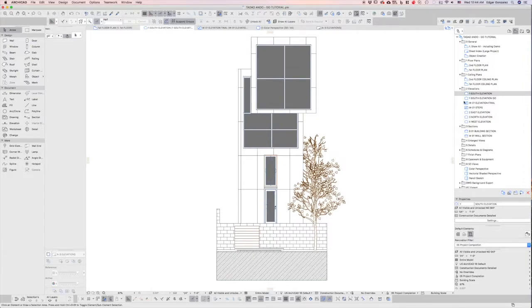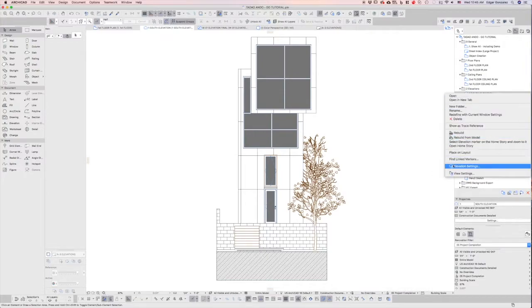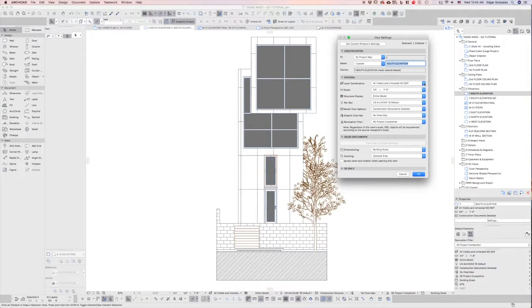So once all this is ready and verified, now you want to make sure that you save that in your view settings. So here I have the south elevation view, but it's not saving the graphical override. So I'm just going to go here to the view settings, and I'm going to make sure that it has the layer combination that you want to have, that has the pen set. In this case, I'm going to change for graphical representation, which is pretty cool because you can have a different pen set for your elevations and for your plants and stuff like that.